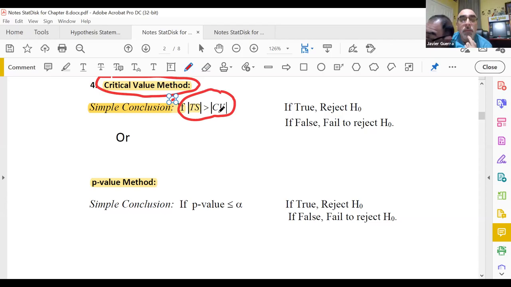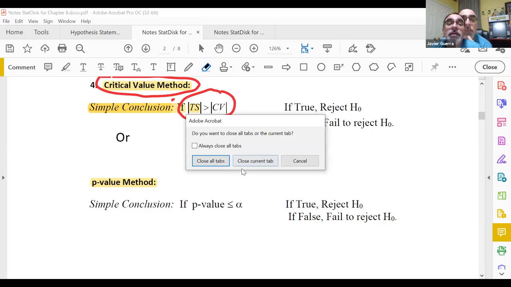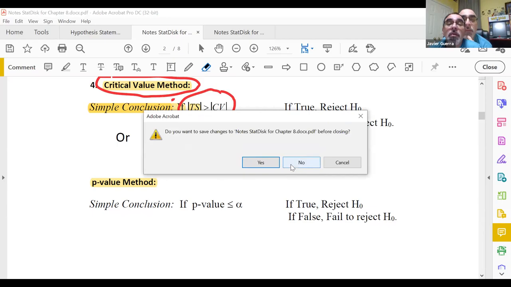All right, so I don't know why this thing is not cooperating. I wanted to take off the highlights. I don't know how to do it. I don't know. Oh, I know, I can hit undo. I can't do it. Hold on. Close current tab. Okay, hold on. Let me open it up again. For some reason it's not working. I didn't pay my bill. You guys didn't pay your bill? All right. Okay, here we go. All right, here we go.